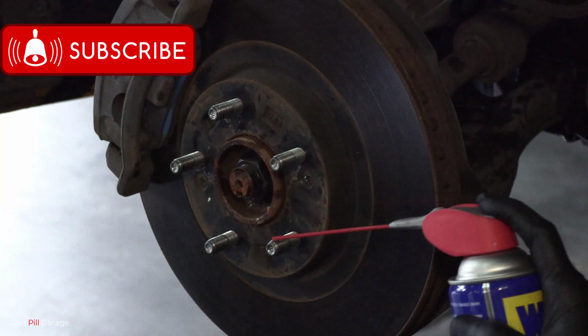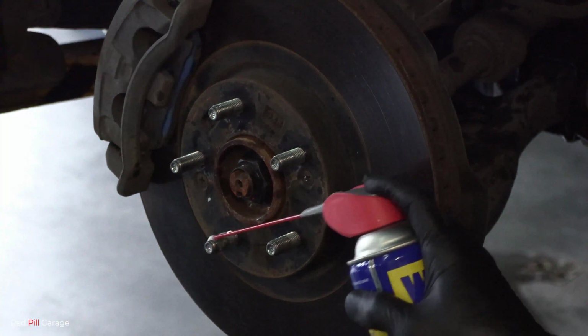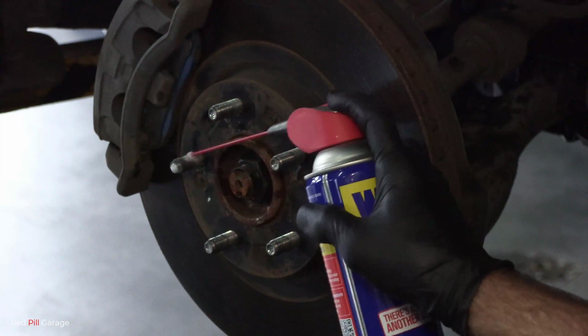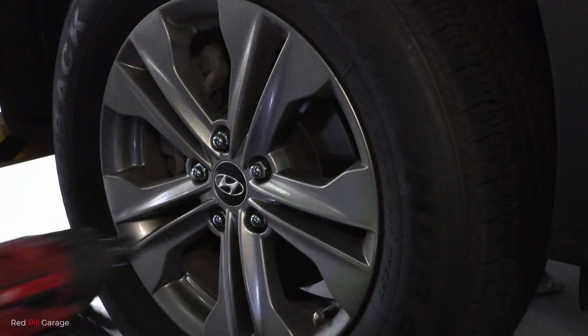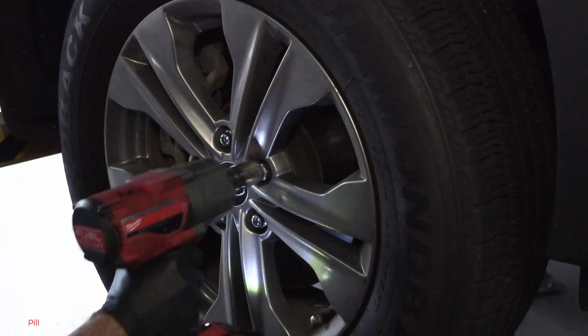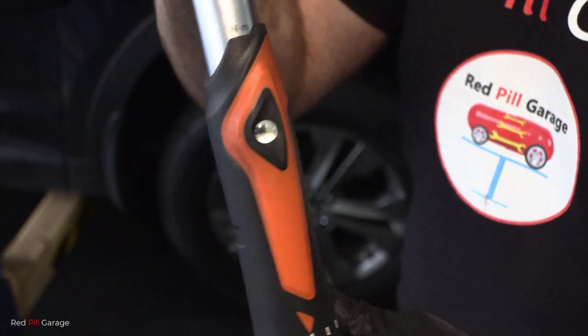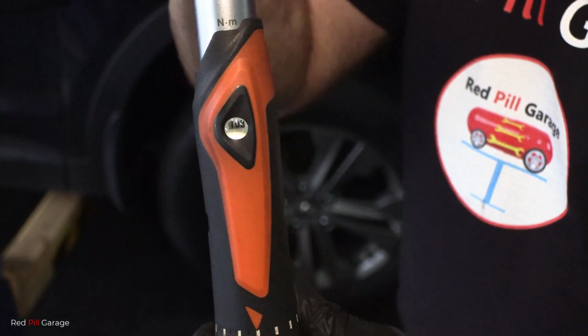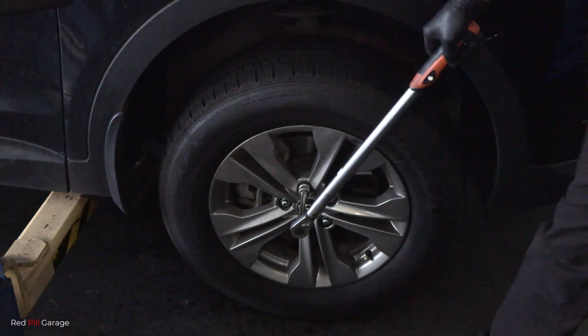Okay, next I'm going to lubricate the wheel studs with a little bit of WD-40. And just make sure you don't spray anything on the face of the disc rotor, otherwise you'll have to wipe it down clean. Okay, next I'm going to refit the wheel and I'm going to torque up the wheel nuts to 108 Newton meters of torque on this particular vehicle. And you want to do it in the star pattern. Always start at the 12 o'clock position.